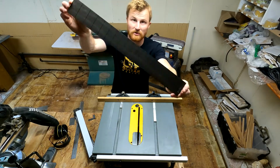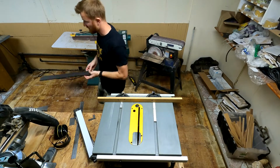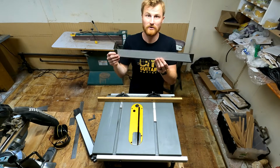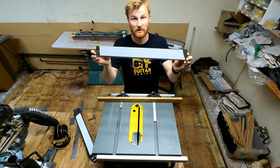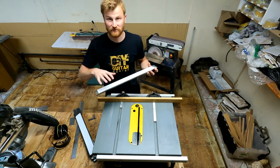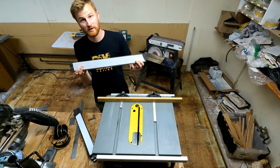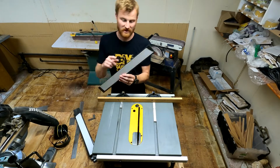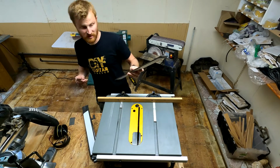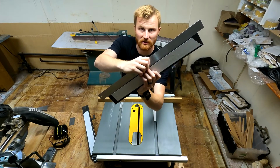Just to show you a finished example, we always start, when you're fret slotting, it is really required that you start with a square blank. You don't want that taper that you will eventually put onto the fretboard. You don't want the taper into your fretboard or any of the shaping on the tongue or anything like that. Just a square billet. And it's important that at least one edge is nice and flat, true, like this one is.